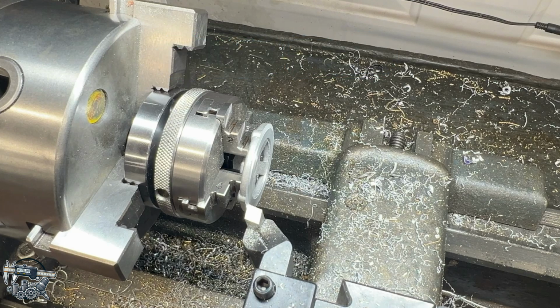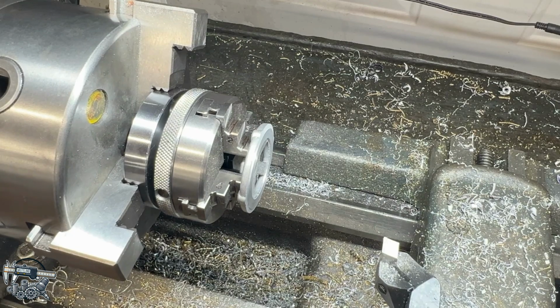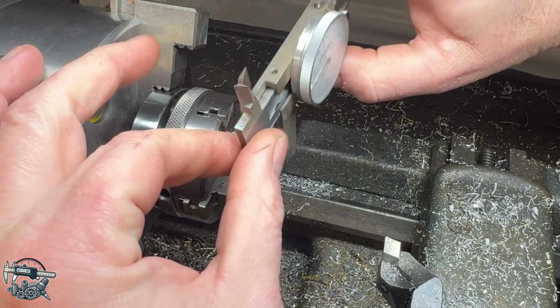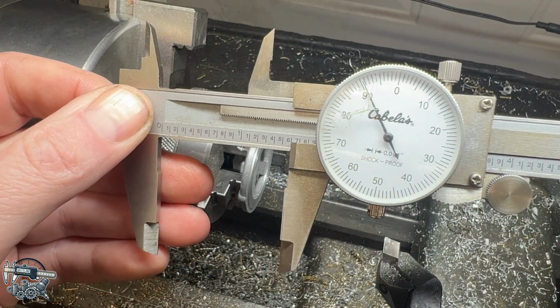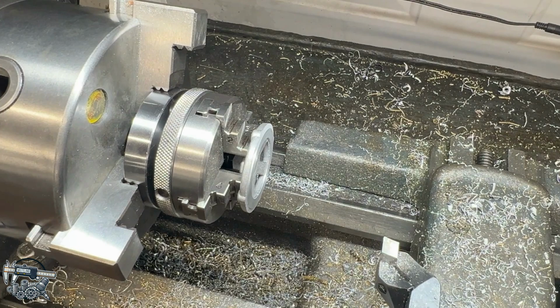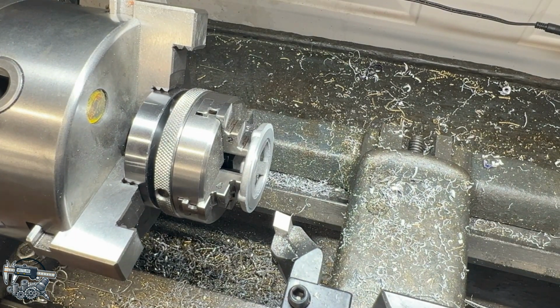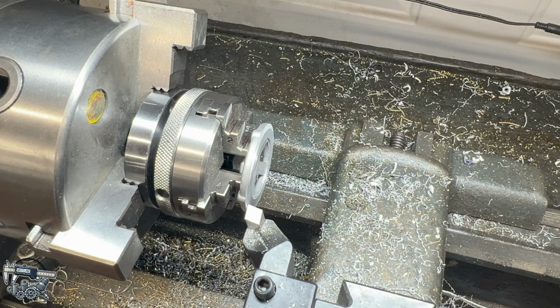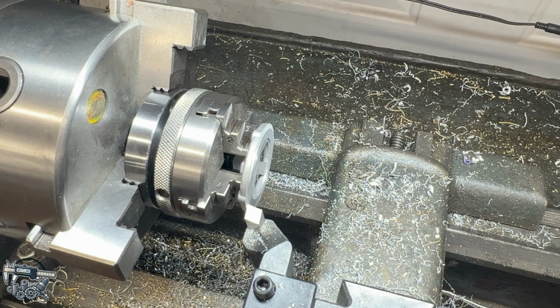So I can leave my setup as is, right? I got my indicator over here for my depth stop, and I'm not going to move my carriage at all. So I can back out of my cut, and then with calipers, we can get a measurement here and see how far off we actually are. Looks like we're at about 1.590, so we got a good little ways to go here. So I'm going to come back in now over here on my indicator to my 25 thou mark, which is right there. So we need 1.332 and we have 1.590.